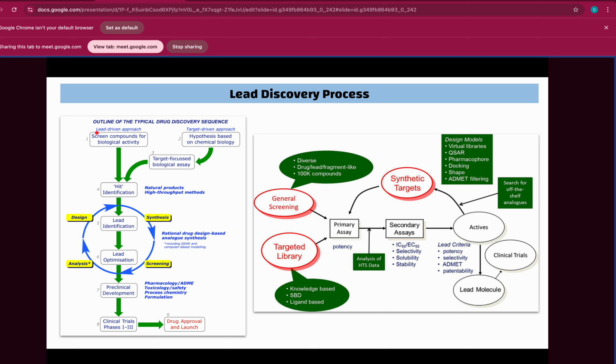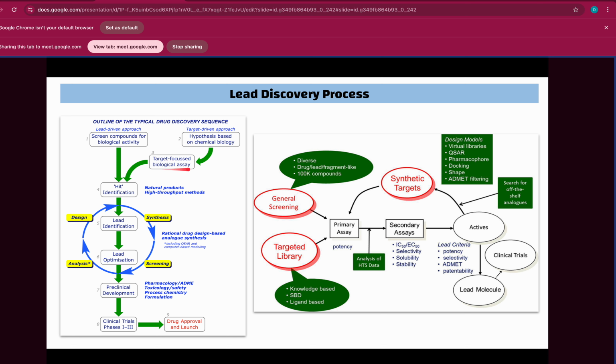If overall we have to describe the drug discovery process, we can say there are two ways in which drugs can be discovered. The first one is the lead driven approach, in which you already know that a particular drug is responsible for that particular disease. From that database you refine it, you optimize it. The second approach is the target driven approach, in which you know the protein, and against that protein you look for binding sites, and then find out what small chemical compounds can bind to that site and inhibit its action.